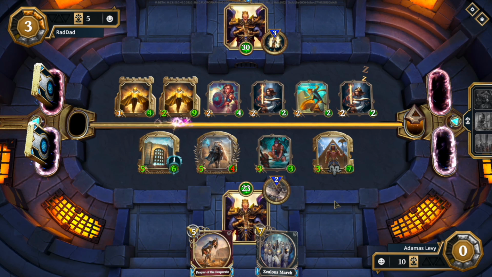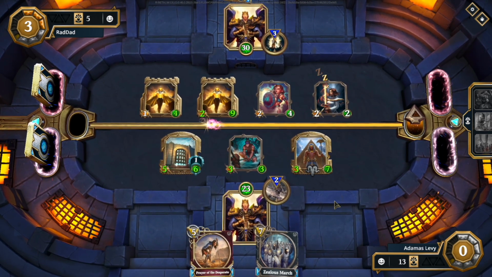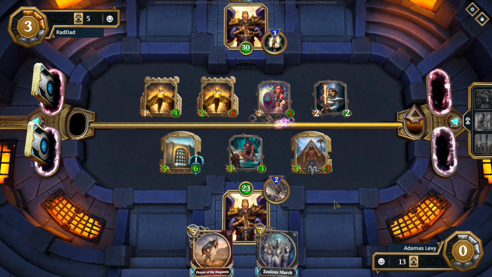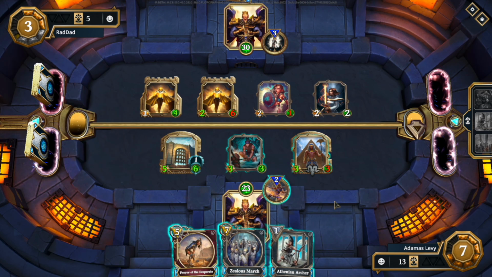So he summons an Acolyte, which means he doesn't have a huge board buff. He could have, of course, a Radiant Dawn, but that would not be game ending for me. So here he tries to get rid of my board, but unsuccessfully. My creatures have a lot of life.